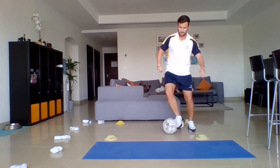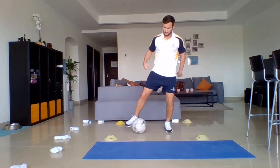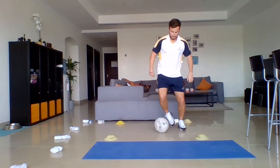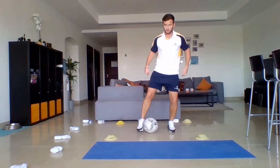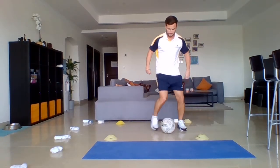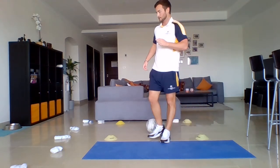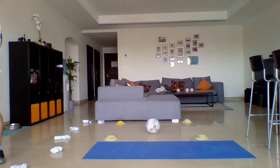Big toe, little toe, big toe. Keep it in that area. Big toe, little toe, big toe. Halfway through. Nice and controlled, loads of little touches. 8 seconds left. Done. That's round one done. Heart rate should be up, should be sweating.